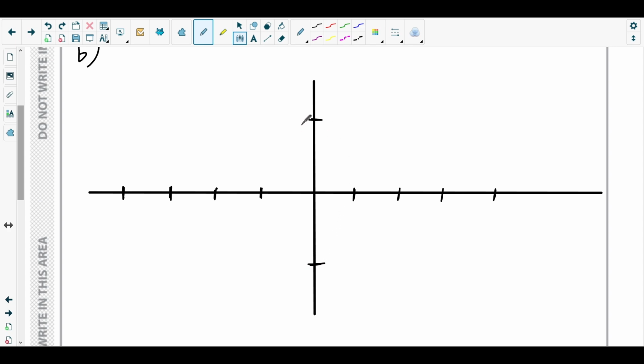Now 3 cos theta, 3 cos of x plus pi over 4. So cos 0 is basically 1, but 1 times 3, it is 3. So earlier in the given graph, at 0 radian, it was 3. But now it will move to the left by pi over 4 units. So it will be now here. Next, cos pi over 2 radian. Pi over 2 radian, it's 0. So 0, it will be moved to the left by pi over 4 units.